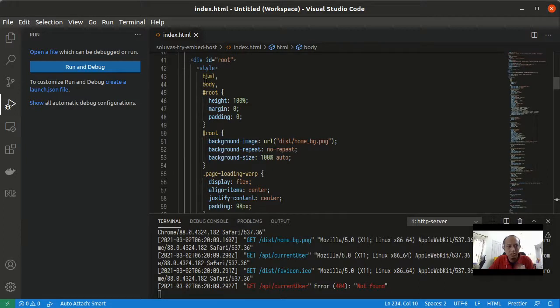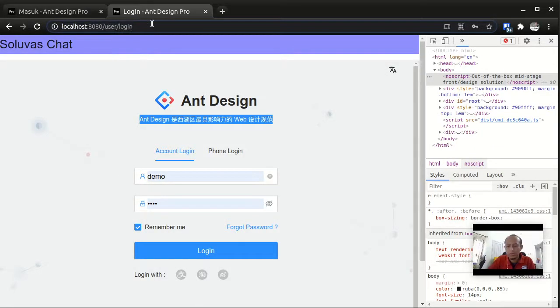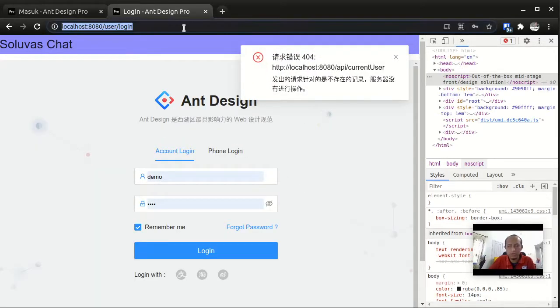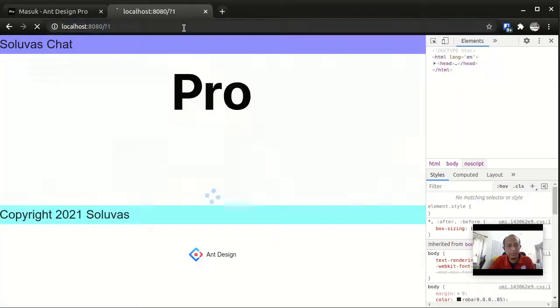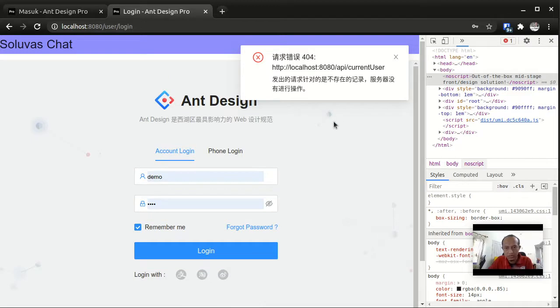If you can see here, the problem is that for root we want the height to be 100%. I would say there are many different ways to solve this problem. Maybe you can set it to a different height or something. This is just one way to solve it. Okay, let's see.